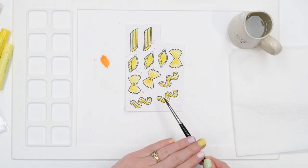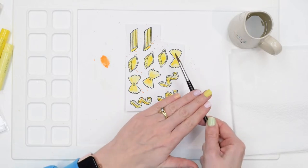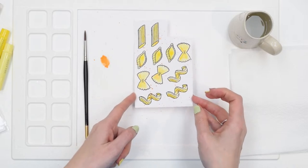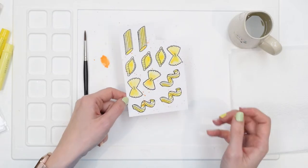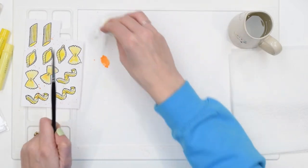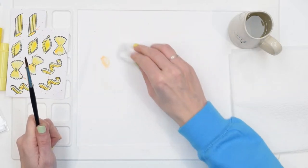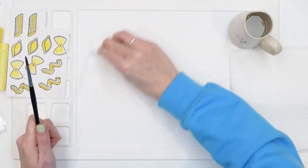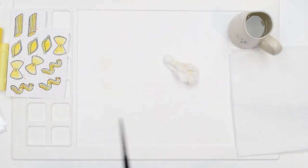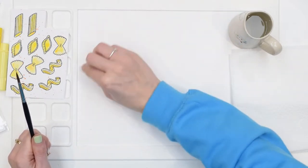Alright. I am giving this a little splatter with my orange. I think I actually probably need to let it dry. Oh, that's now giving me pasta sauce vibes. I don't know about you. No, maybe I need to have a red one. A red gelato. Tiffany said these stamps are so fun. They are fun. Definitely enjoying playing with them. It's been ages since I've played with them, probably not since they've been released.